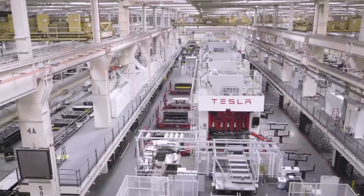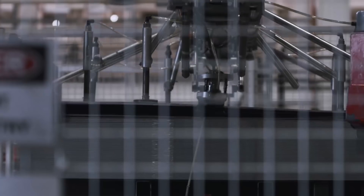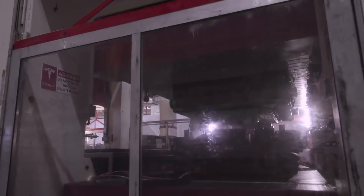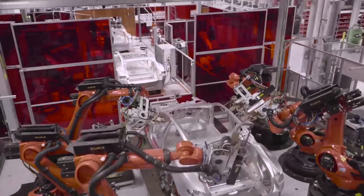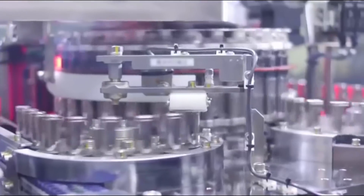I made a video about Tesla's Model 3 back in December. Their goal back then was to achieve a production rate of 5,000 Model 3s per week by Q4 2017. But by December they only produced around 220 cars total. This was due to a major bottleneck in production with the Model 3's battery pack.